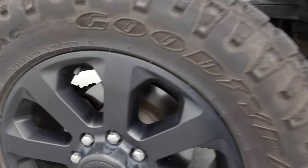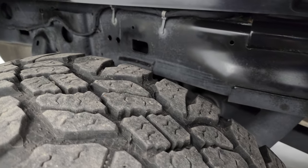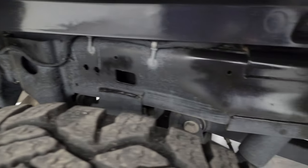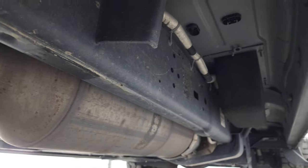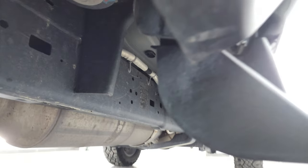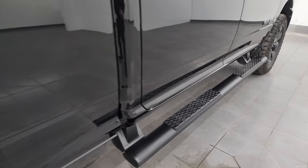Very nice down that side — the back wheel is in excellent shape as well. The back tires have just about as much tread as the front tires, and the frame and underbody is in excellent condition all the way underneath. It has all the remaining factory exhaust, so it hasn't been altered in any way. The nice factory painted step bars and the lower rockers all look really good.